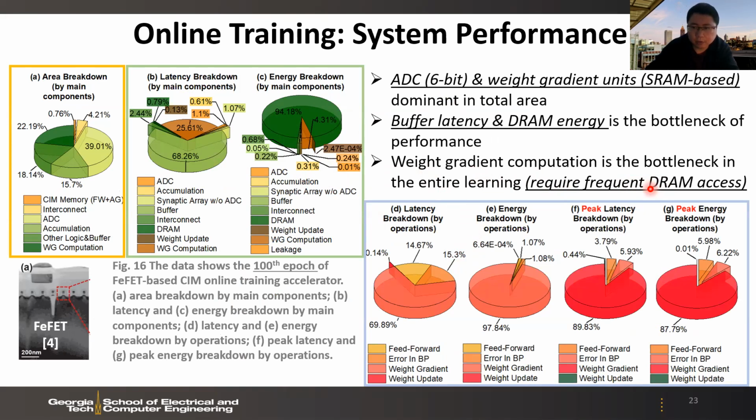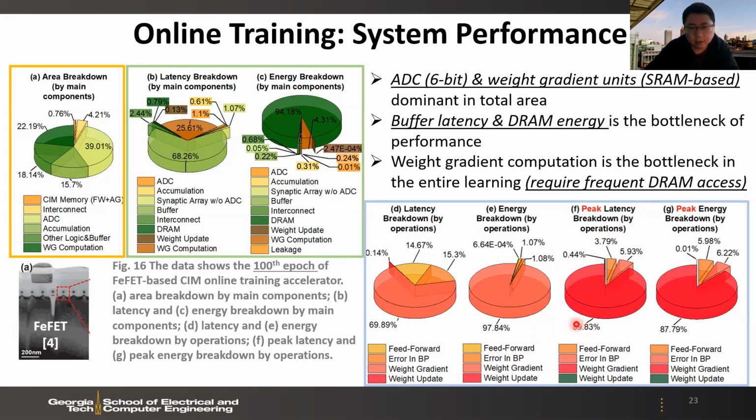But during the training stage, you will generate more than a gigabyte of intermediate data for the activations and errors. So there's no way to store a gigabyte of intermediate data on chip. So you have to save those on off-chip DRAM. So once you go off-chip, all the energy is spent on the DRAM interface.